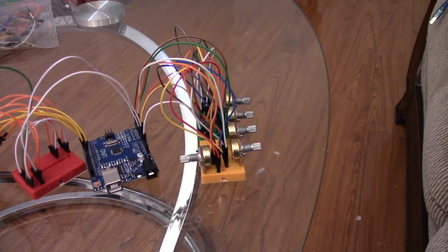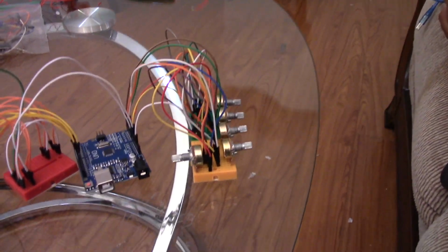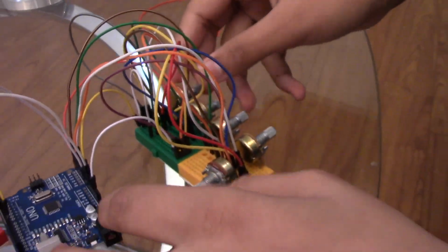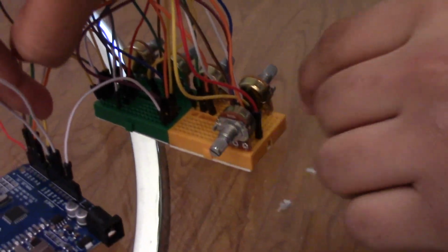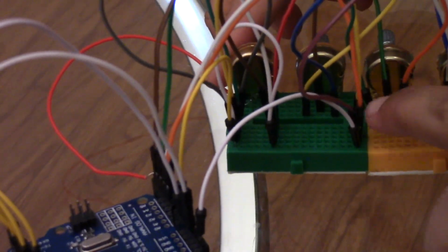Okay, so this may look like a huge difference, but it's not really that complicated. All I did was get rid of these red wires and pretty much just stick it onto the breadboards. And then from the breadboards I connected it back here. So what you see here is the 5 volts going right into here, and the G and D, which is this yellow wire, going into here. So now all the G and D pins are over here, all the 5V pins are over here.